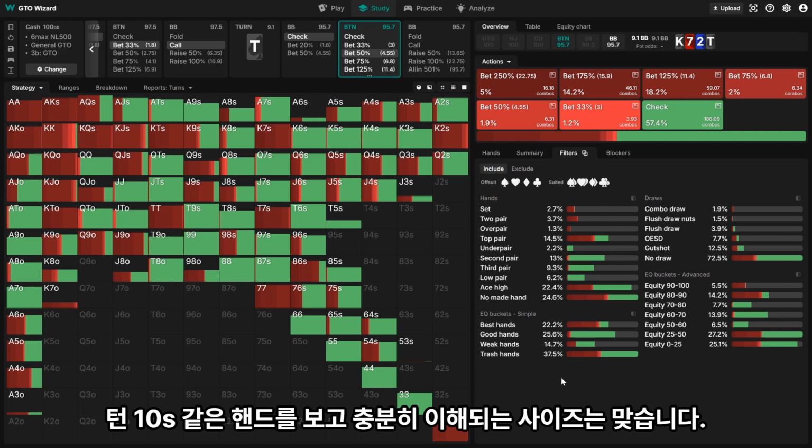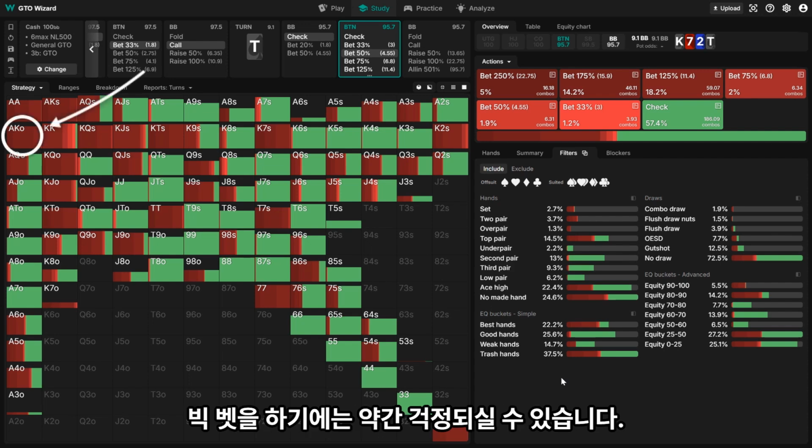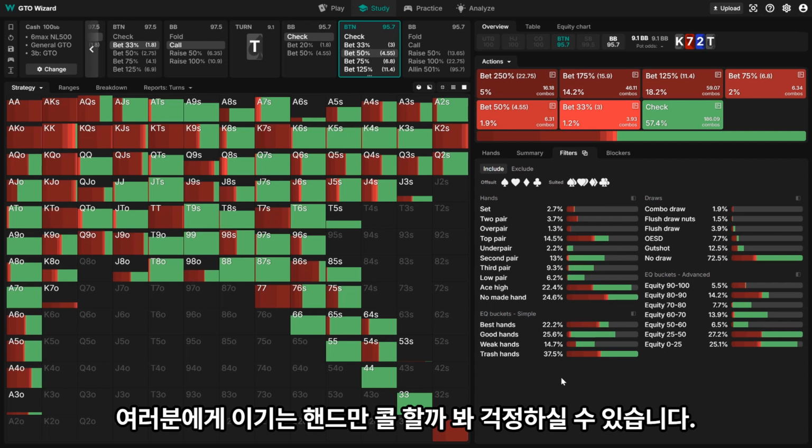And it's actually quite understandable, when you look at the turn like the 10 of spades, let's say if you have a hand like ace king, right? It's very normal to get a bit worried. What if my opponent hits 2 pair? He's going to have some king 10 offsuit, 10-7 suited. And when you go for such a large size, it can sometimes feel like your opponent is folding most of the hands that you beat and that you're only getting called by the stuff that beats you.